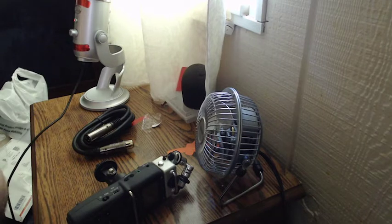Job and I are about to get a new camera, and right now I'm using a webcam, the C921 Logitech. It can go up to 4K, even though the box says 1080p and 720 with 60 FPS.